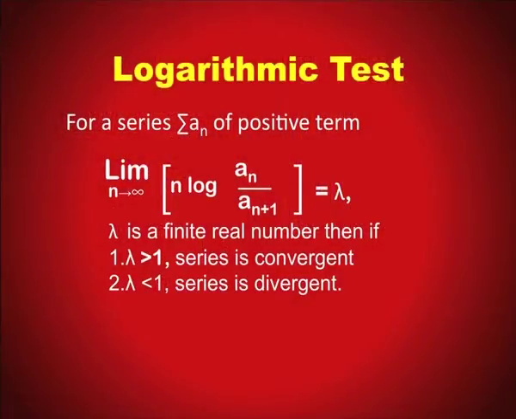Next test is the logarithmic test. For the series sigma a_n of positive terms, if the limit as n tends to infinity of n log (a_n upon a_(n+1)) is equal to lambda, a finite real number, then the series is convergent if lambda is greater than 1 and the series is divergent if lambda is less than 1.